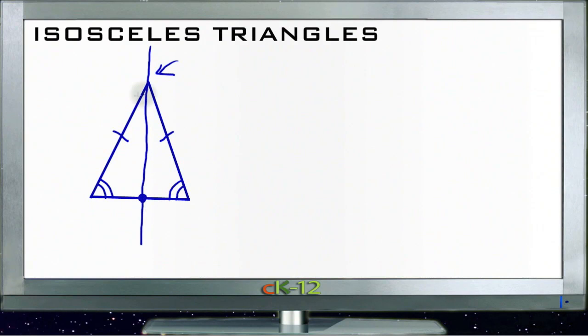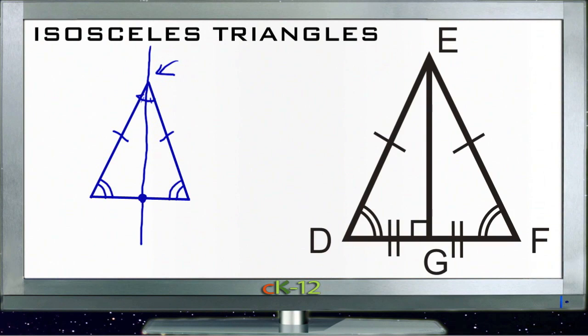Let me see if I have a better picture here. Yeah, here we go. So here's a straighter picture of your triangle. If we take a look at the three angles E, D, and F, angles D and F we can see have been marked as congruent.